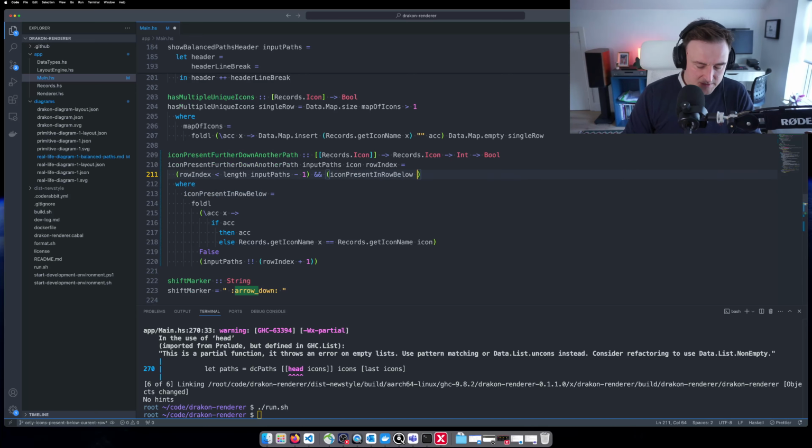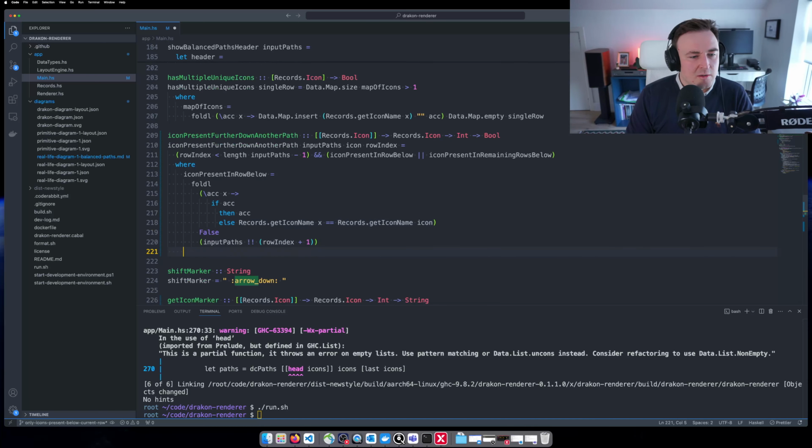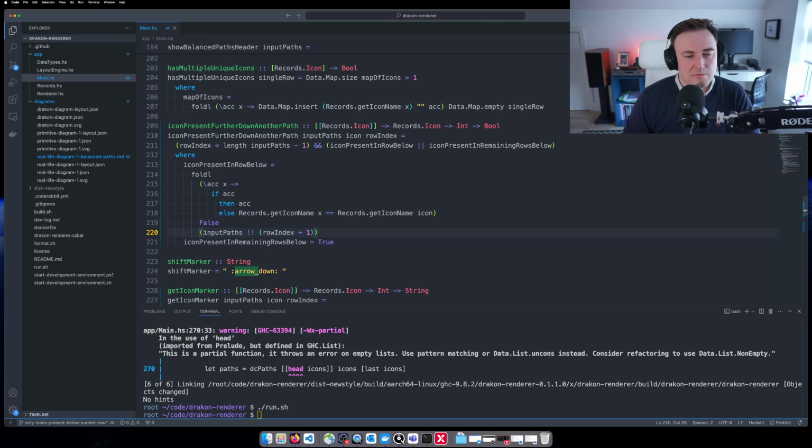So just as a test, let's do remaining rows below. A little bit wordy, but still, and let's, just for the sake of it, return a true.